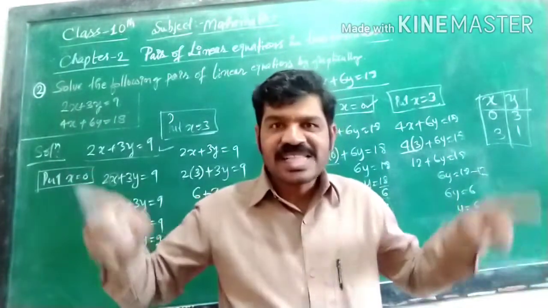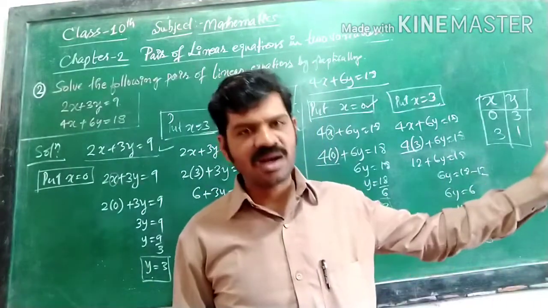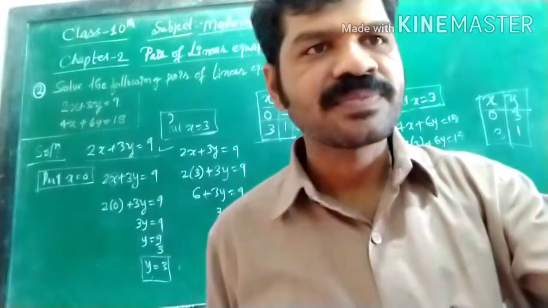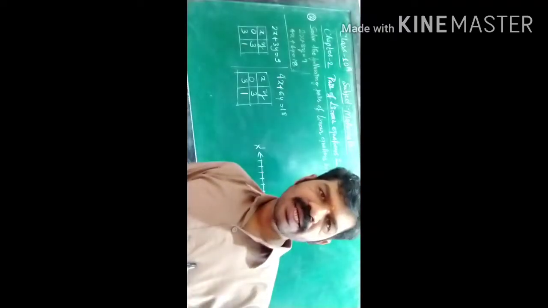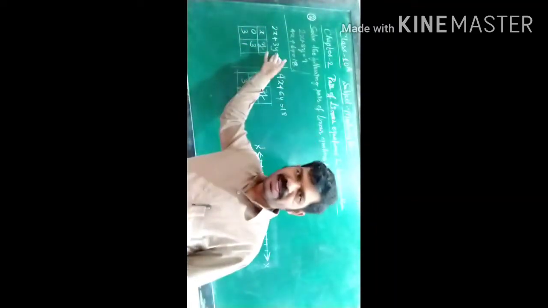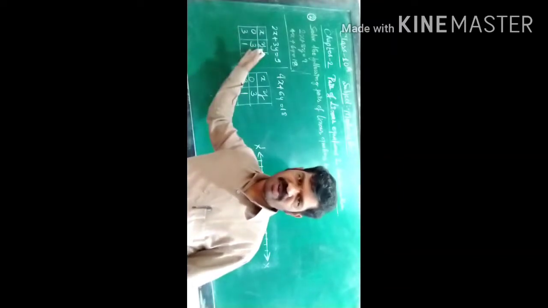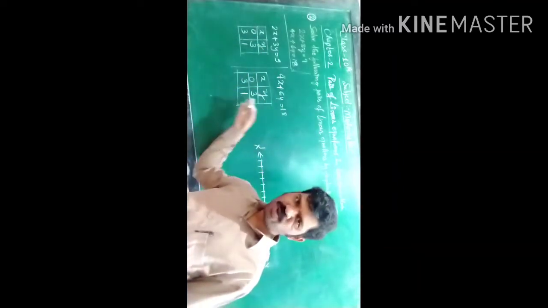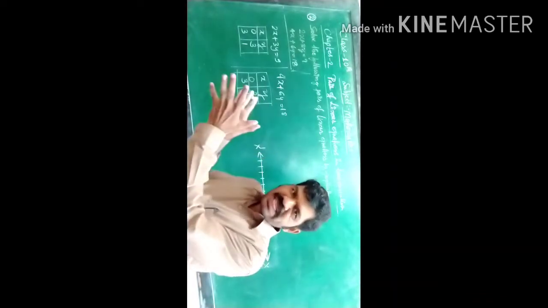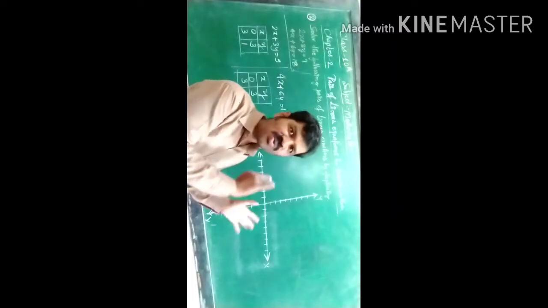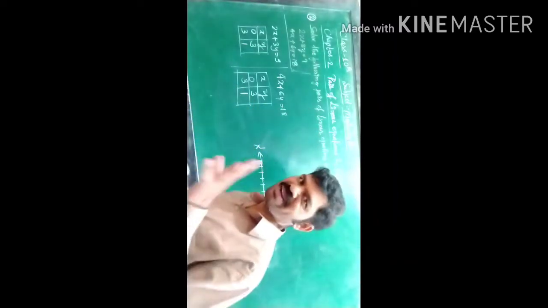What kind of lines will these be? Let us see in the graph. Okay, let us take a pause. Yes, dear students. So we have one equation and related 2 points, x and y one point, x and y another point. We have another equation, we have 2 points. We represent these x and y values in this graph. Let us see how the graph will be and what kind of lines will be there.